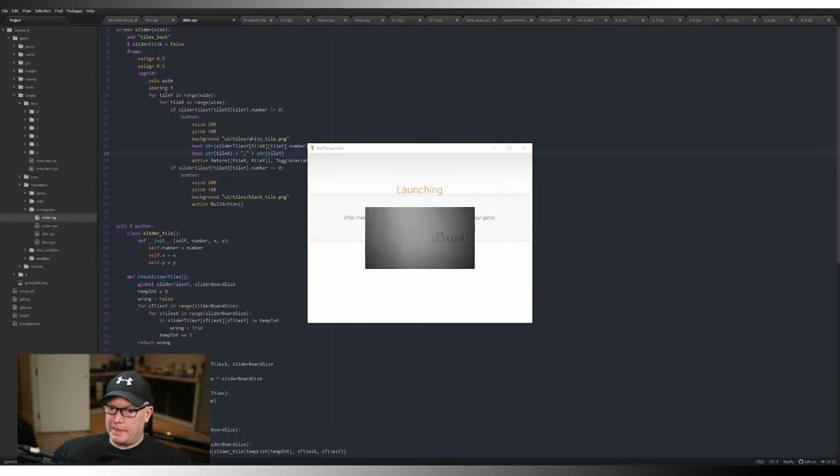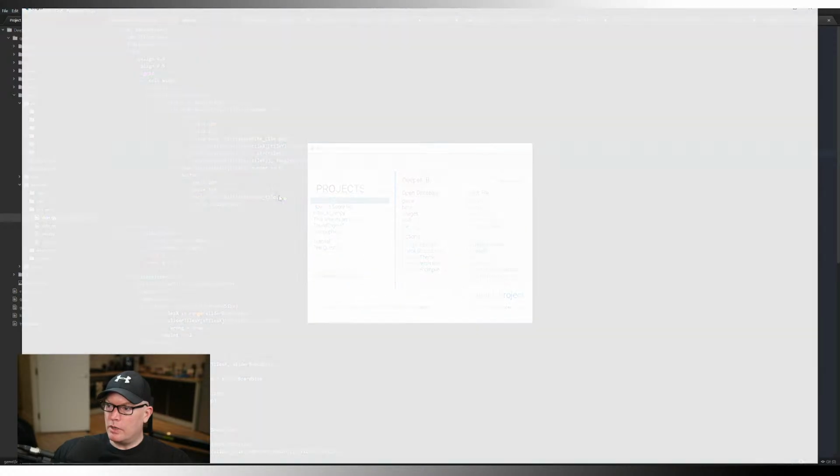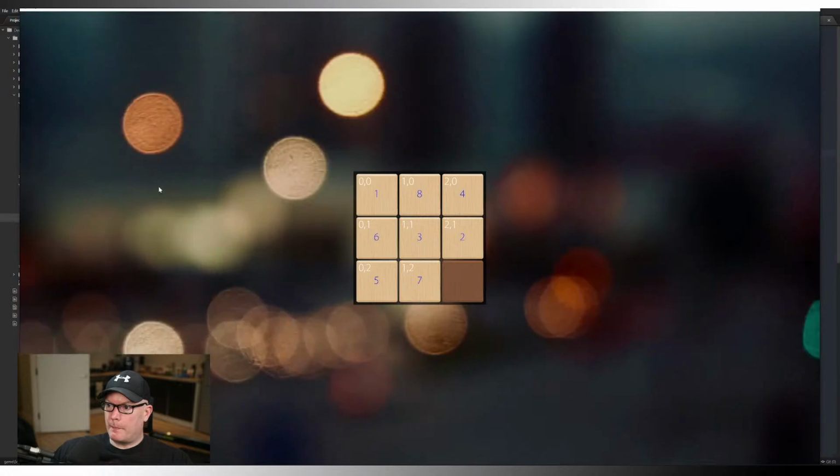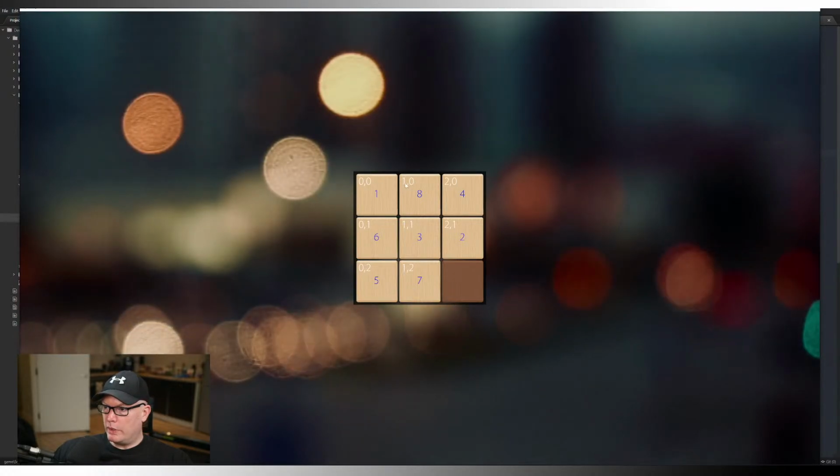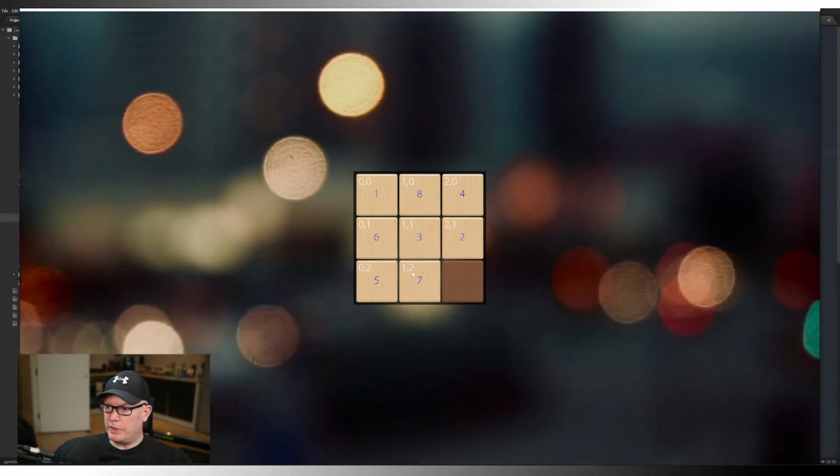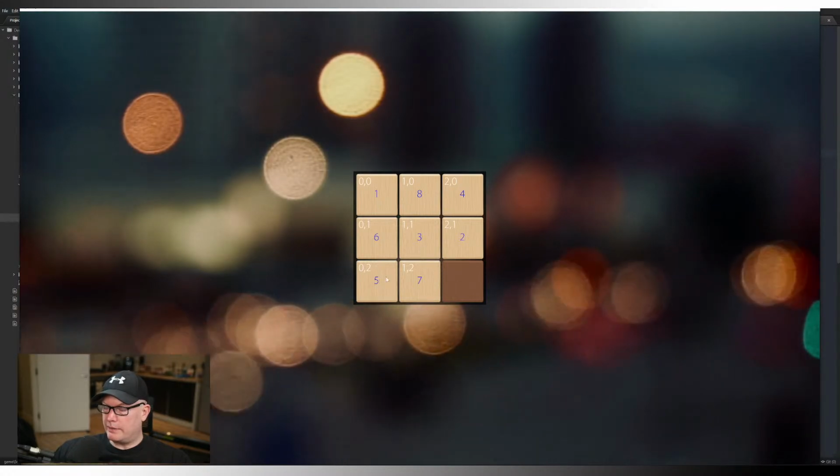So that'll give me an idea of what is actually going on. What's going down? 0, 0, 1, 0, 2, 0. Right, so the X's and Y's are back to front.